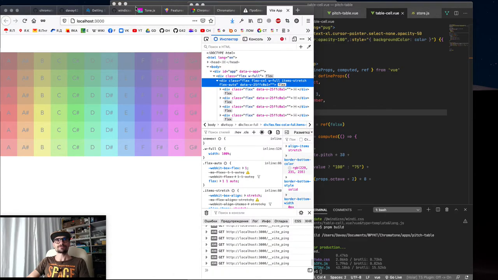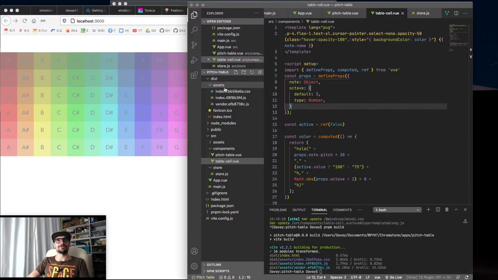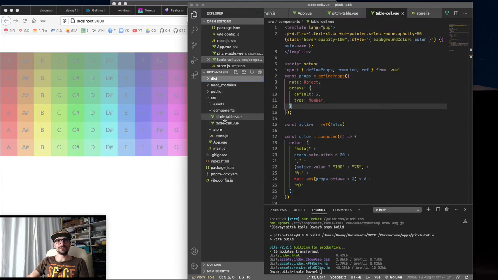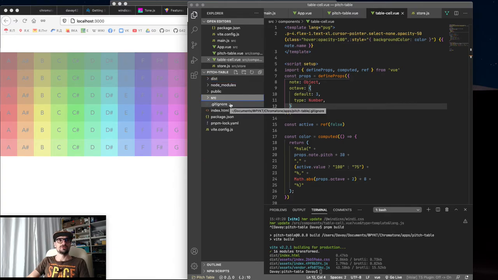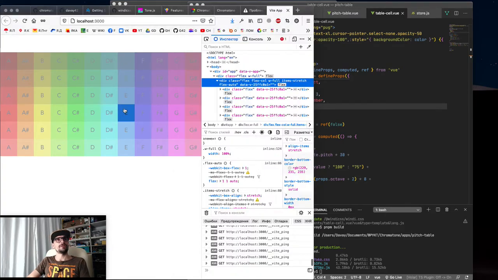So I won't upload this build dist folder for now. We'll have to work a little bit more, but this is my workflow for the apps, how I build it today.